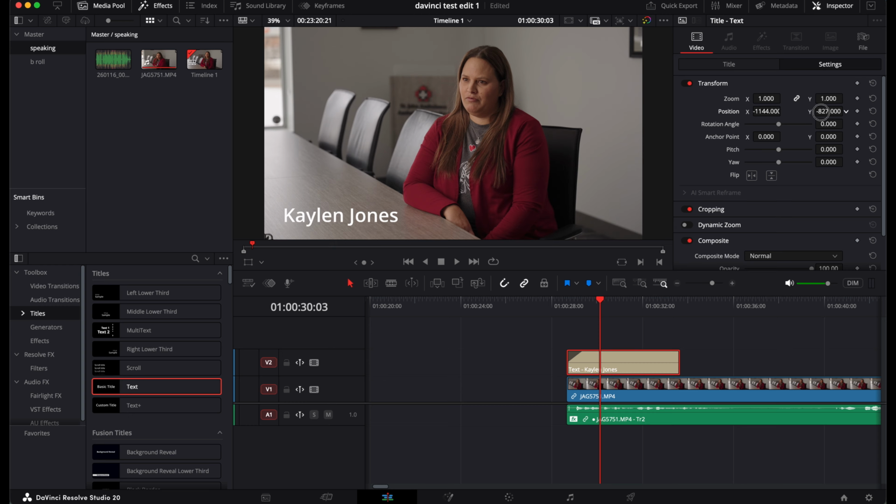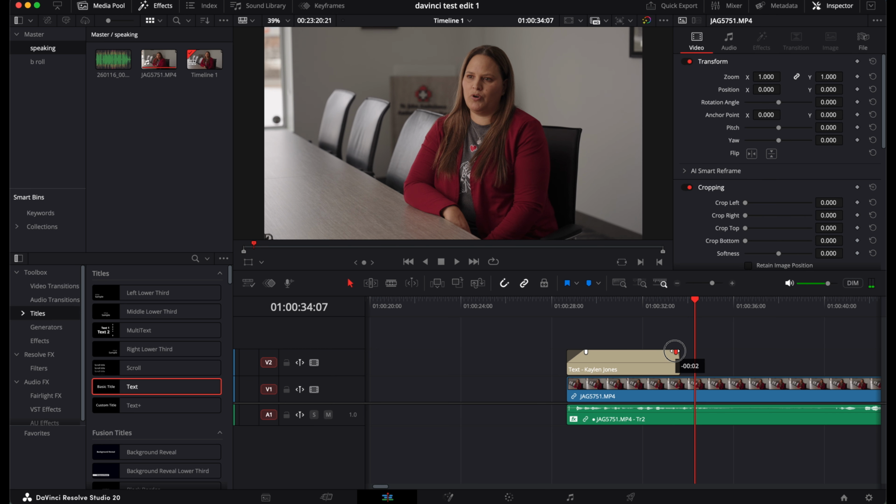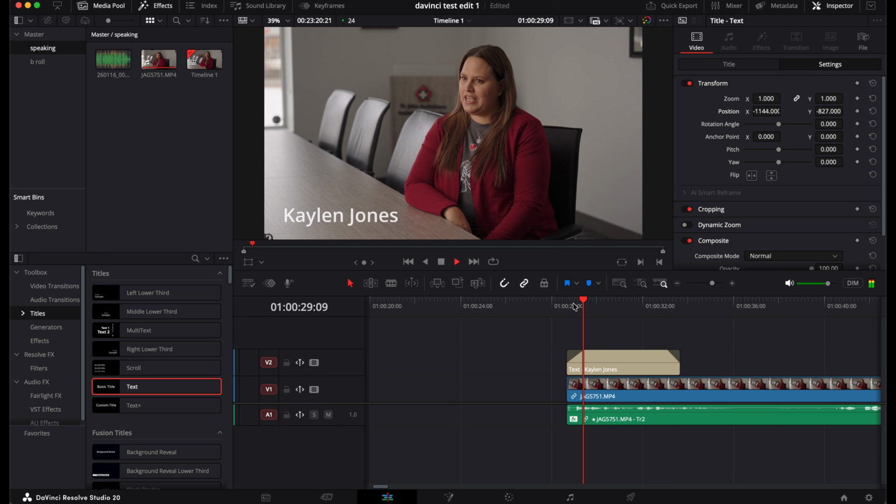Okay, somewhere like that. And then it zooms in. My name is Kaylin. I am from Steinbach. Or it dissolves in. My name is Kaylin. I am from Steinbach, Manitoba, and I am currently the emergency management. So, and then we can do a little dissolve out as well, just so it's nice and tidy. My name is Kaylin. I am from Steinbach, Manitoba, and I am currently the Emergency Management Program Manager with St. John. Okay, so, and if we wanted to add that position that she said, we would just have to duplicate this and put another row of text down there. For the example, we're just going to go with this one thing.